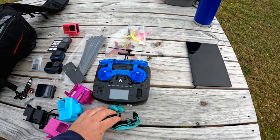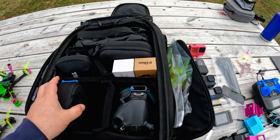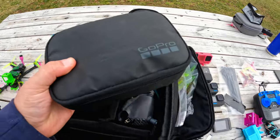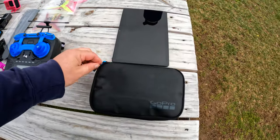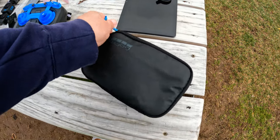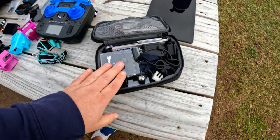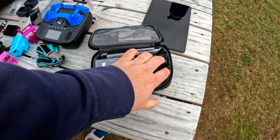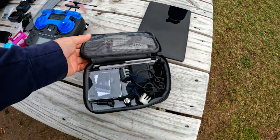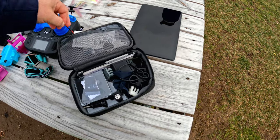Next, we got my goggle strap. My radio strap clips onto my radio, hangs to my neck, makes it a little easier to deal with. Here, I have all of my bits for my action camera. Open up this, I think it's like the GoPro case, and I'll have links to all this stuff down below. So in here, I got ND filters, other mounting options, some mounting options for the DJI Action onto me, and then this right here is actually pretty special.